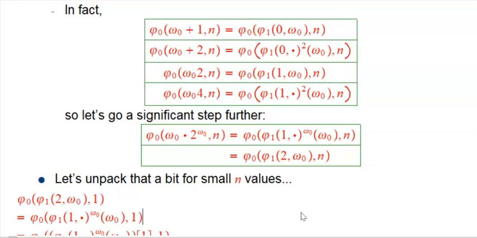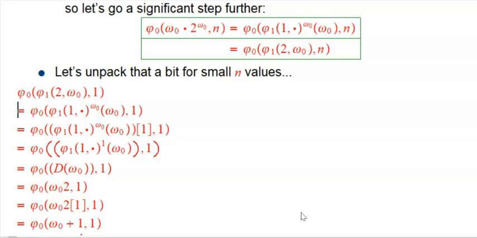Okay, so I am going to be looking at, start with our most basic function, omega naught. We're going to do some low level, but not trivial, fast growing hierarchy type of arithmetic on that, which is what the phi1 does, with the 2 meaning low level. That creates a new function, or new control gadget, that I then feed into phi naught to tell phi naught which function are you going to emulate, are you going to unpack. And then let's see what happens with 1. We should get a degenerate answer, but let's just see what happens. And I think it's still instructive to do this once in a while.